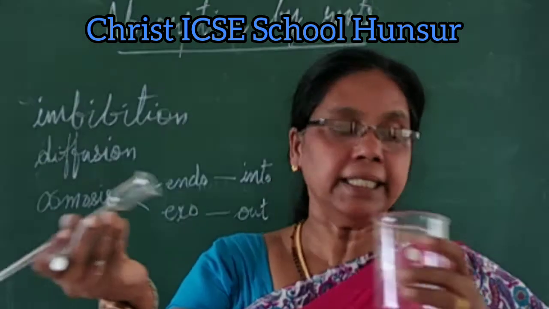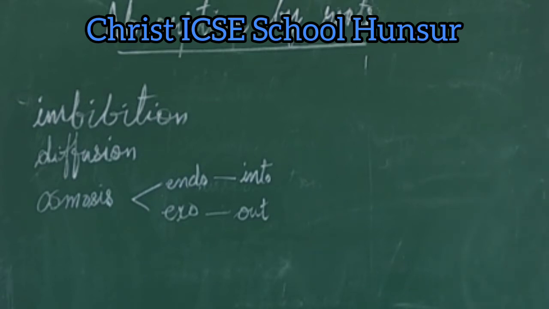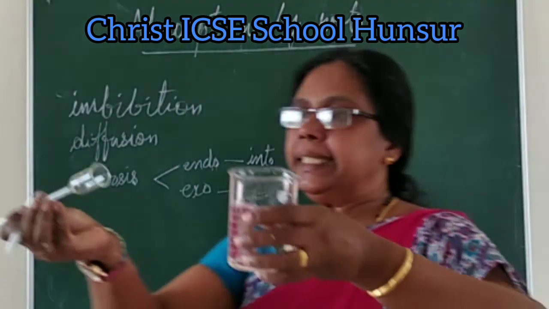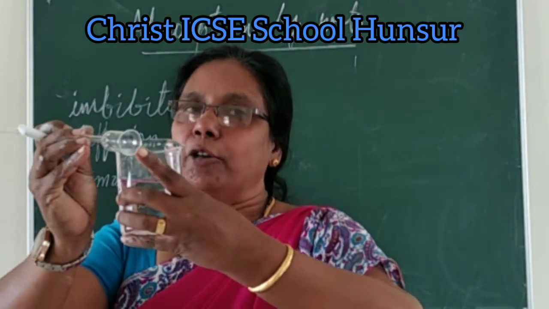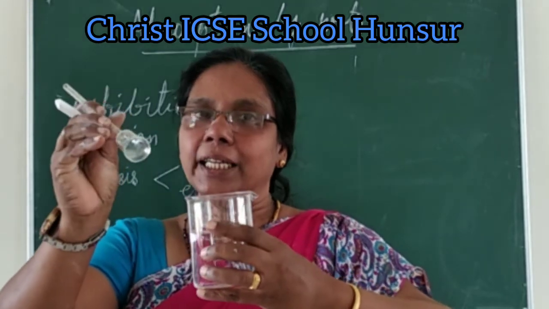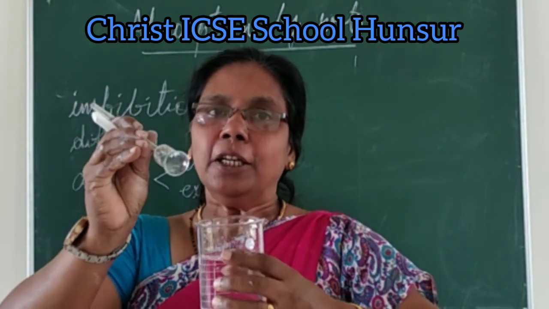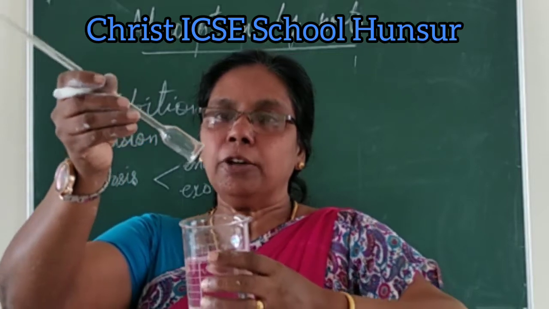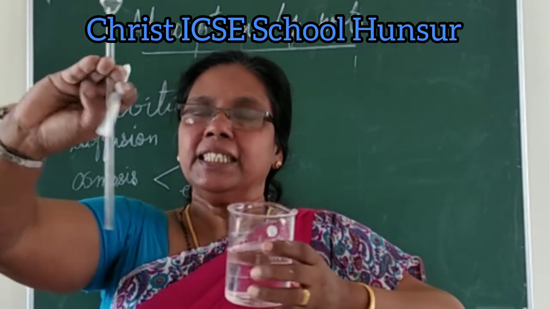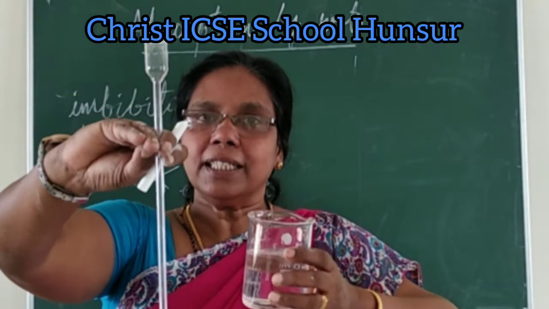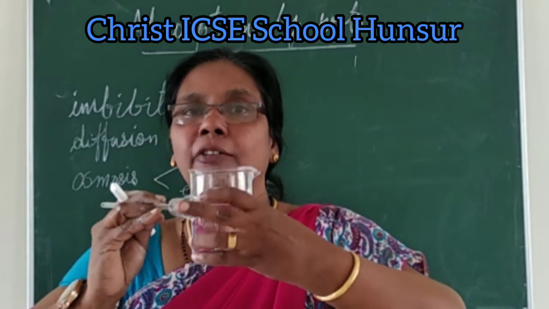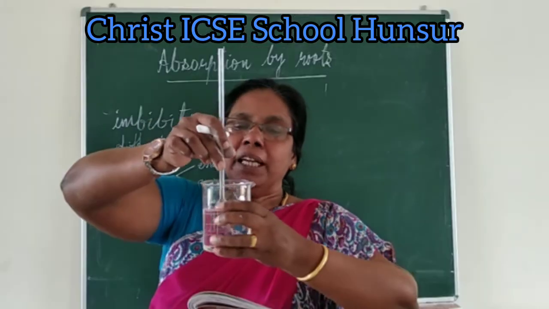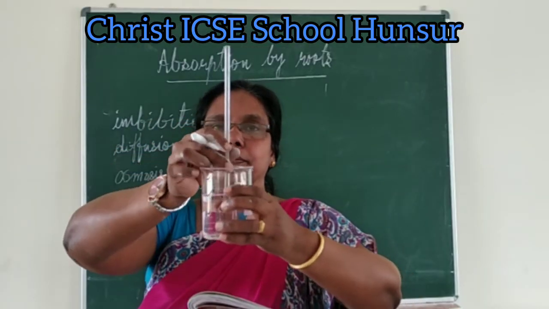Okay, invert this. Inside the beaker, you have to take water. Here I have not taken the sugar solution in the beaker, because cellophane paper is not available now. So just invert this thistle funnel like this. What is inside this? Concentrated sugar solution. Here the mouth of this one is covered with cellophane paper and I am inverting it like this.